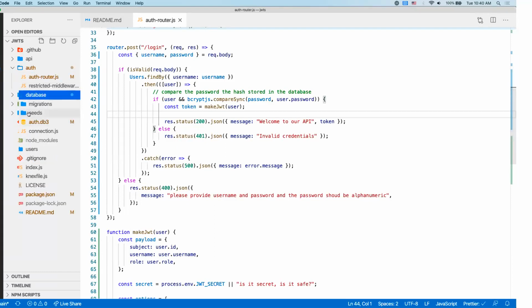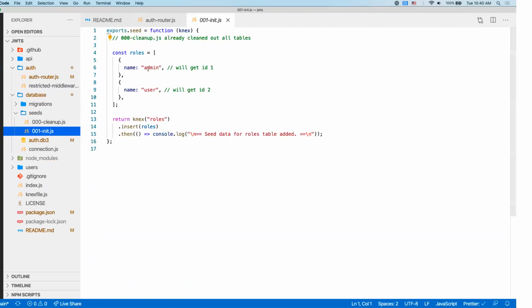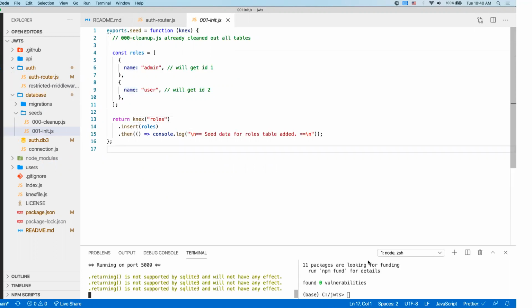So let's look. Oh, look, there's a seeds folder here. I wonder what's there. Let's see in it. Ah, look, it's adding some roles. It's just doing an insert. Let me see if that works. So let's say we might even have, do we have any, no, we only have rows. That's great. So I'm going to do this. I'm going to say connects, seed, run. Let's see if those seeds are good.